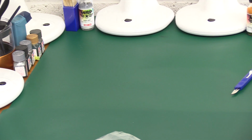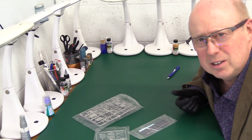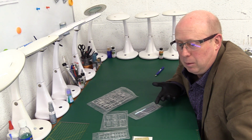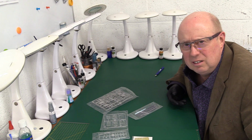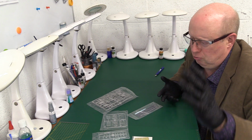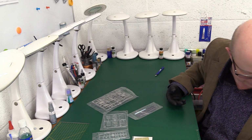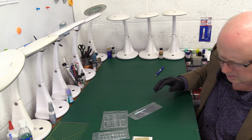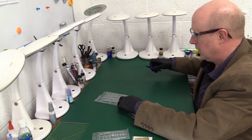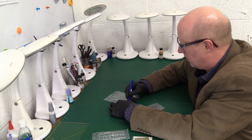The fact remains that if we had some information, I'm going to have a moan here, rant. If we had some information on the instructions to tell you the power plant and all that, they don't do any of this, the Chinese. It's so frustrating. You know, you should say it's a 7.5 litre diesel engine. No, nothing like that. You're left just in the dark, not knowing how it's powered. And you don't know what the parts are because they won't tell you. And it's not just this kit, it's so many Japanese kits, they just can't be bothered, can they?